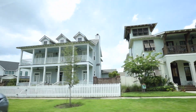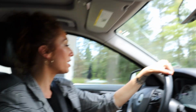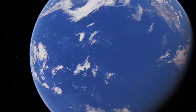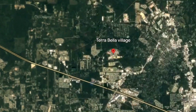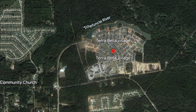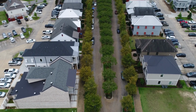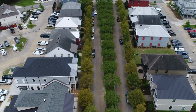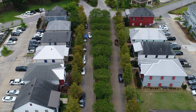I think the convenience of it is nice, because you get that separation where you're not in the hustle and bustle unless you want to be. And then grocery stores, Target, the primary things that you would need are maybe 10 minutes from here. Even on a heavy traffic day, it wouldn't take you more than 15 minutes to get where you need to go. And then you can get on 12 from here. So all of it feeds into the convenience of the subdivision, the layout of it, and also the location in Covington.